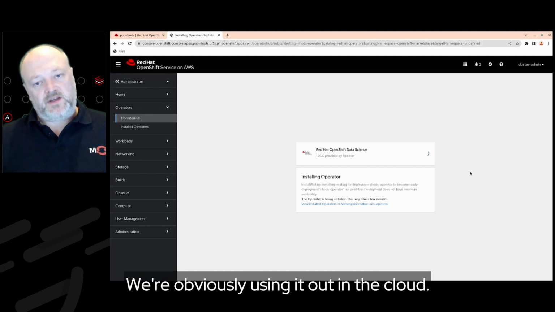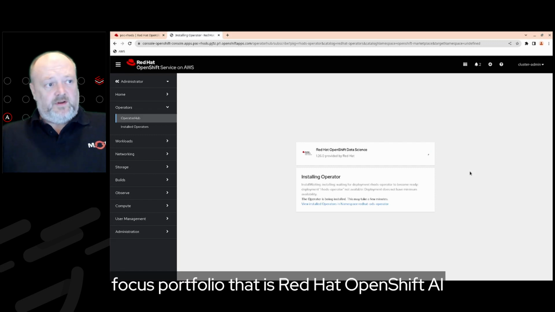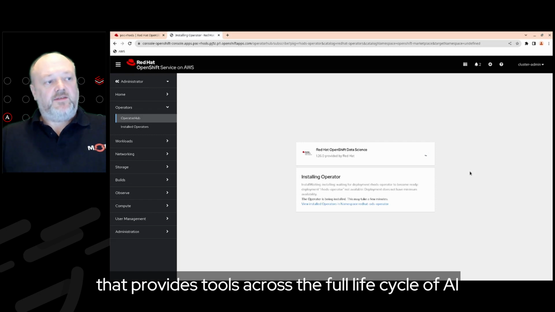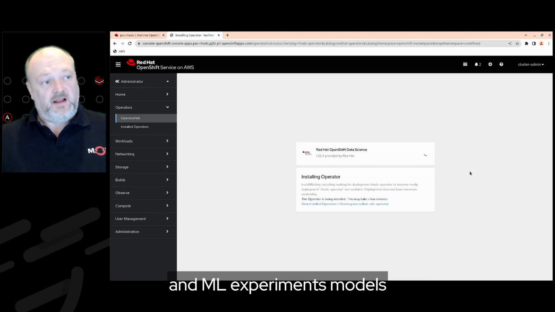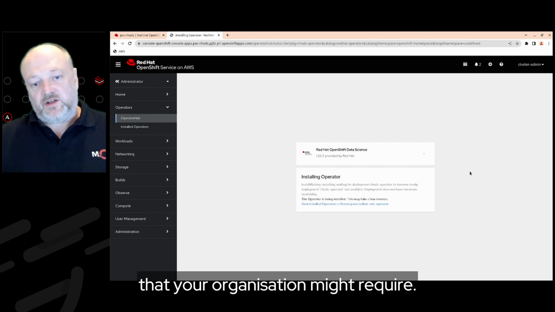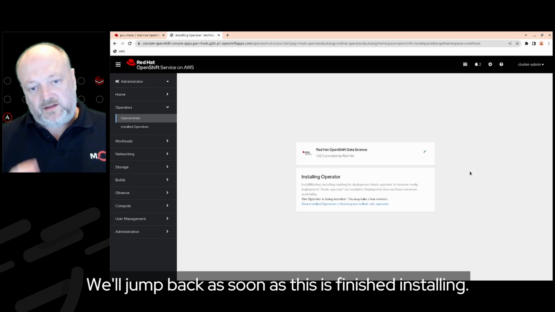We're obviously using it out in the cloud. It's part of the AI-focused portfolio that is Red Hat OpenShift AI that provides tools across the full life cycle of AI and ML experiments, models that your organization might require. We'll jump back as soon as this is finished installing.